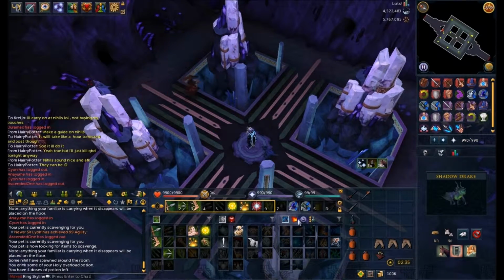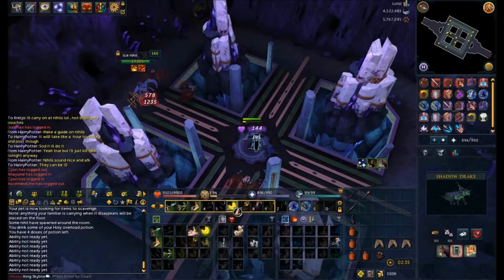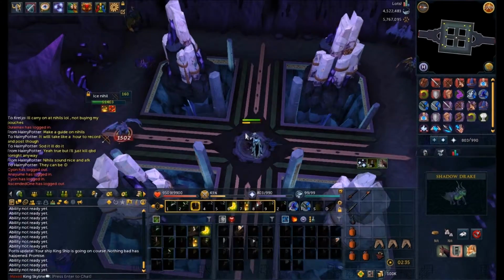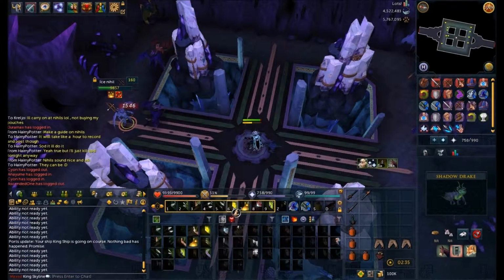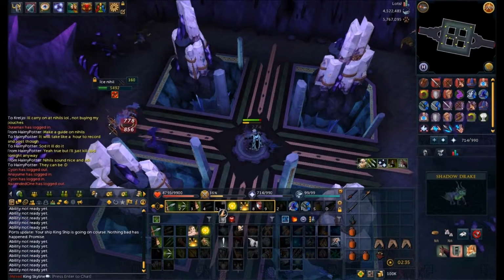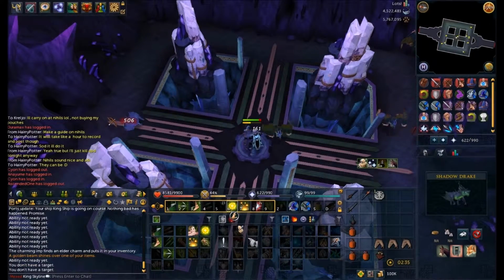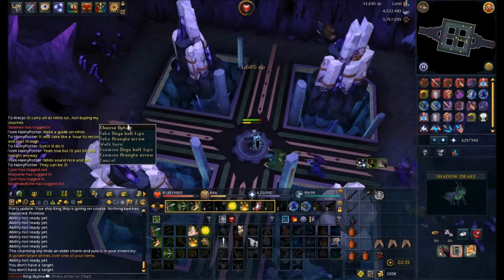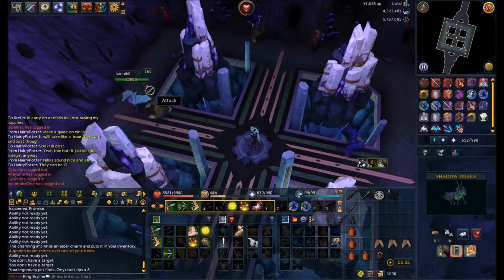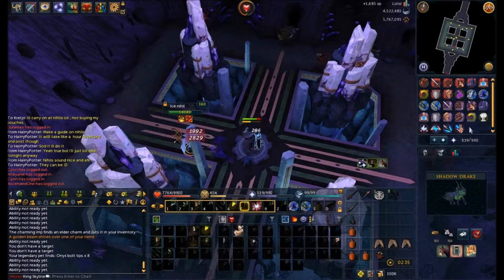I recommend bringing overloads, prayer flasks, some food, and I bring an Excalibur. I have my quick prayers set to Soul Split straight up. So the Ice Nihil's ability is to freeze you. Once you've been frozen, you can free yourself, or you can anticipate to stop the freeze. They shouldn't really freeze you if you kill them fast enough, so high level gear is recommended. It's not a requirement though.